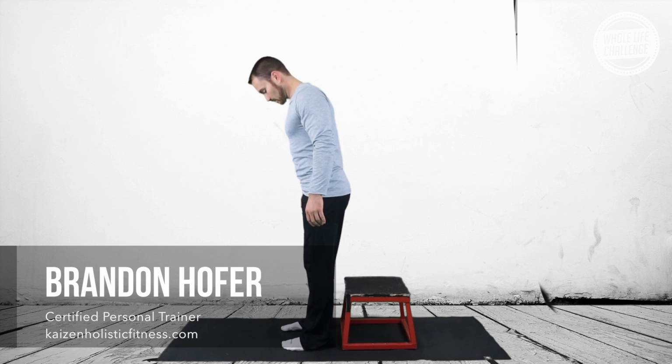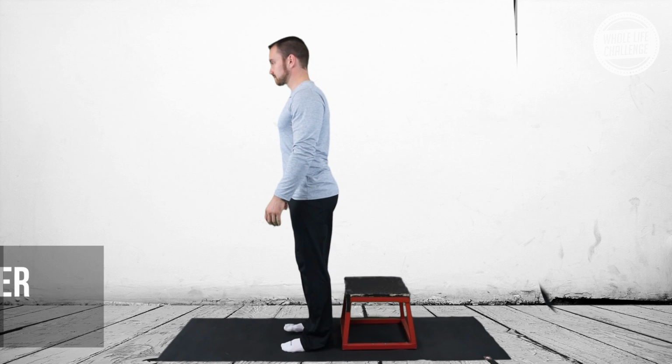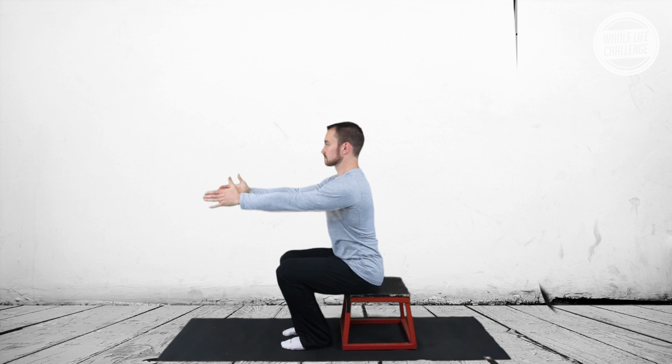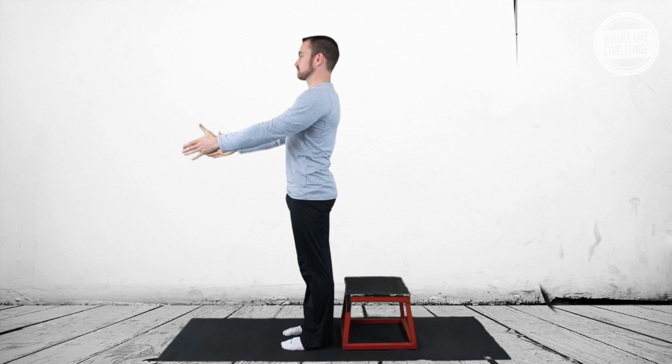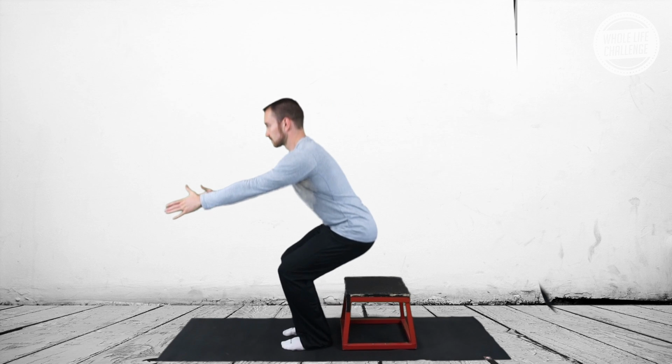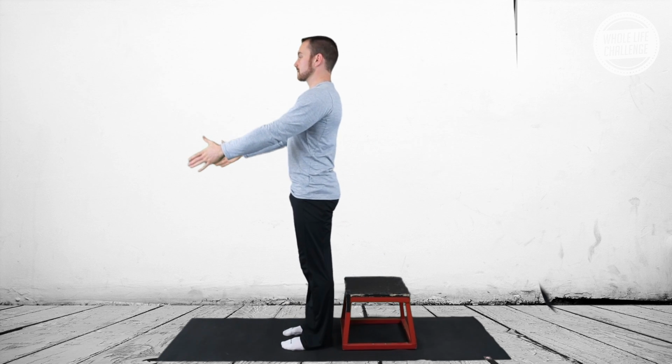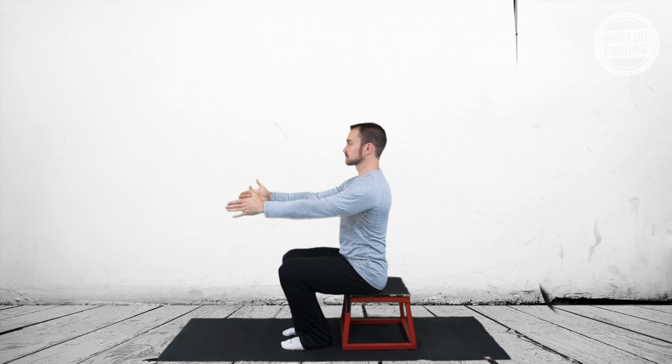Today we're going to continue the series on the single leg squats, except this time we'll be working with different variations on the pistol squat. So even if you can't do a full pistol squat or never intend to do a full pistol squat, you can still take that movement and get a lot of mileage out of it with some different versions of that.